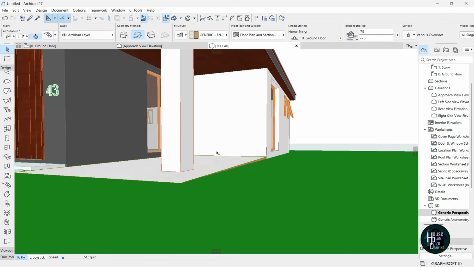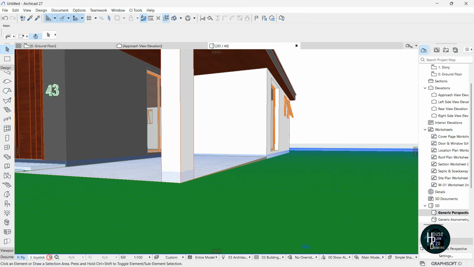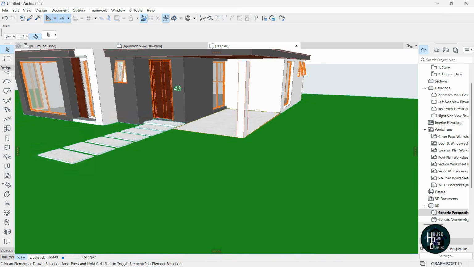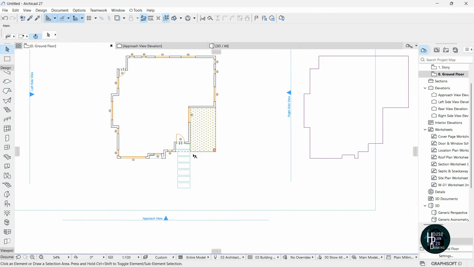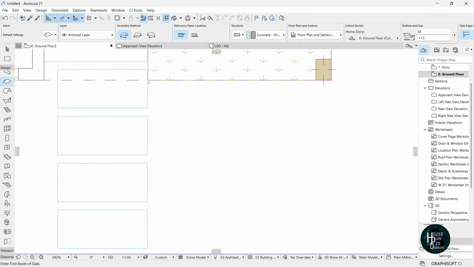Okay, now for this side here, for the pillar, click on it and change this one here to be minus 150, click enter. Okay, so that looks perfect like that. So we can add the cars perfectly for this particular design. You can go to the ground floor plan and just hold on Alt, select this, put the cursor where you'd like to load up, and give a little bit of spacing.